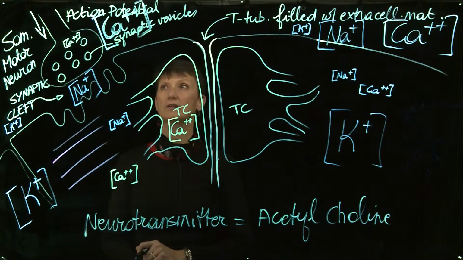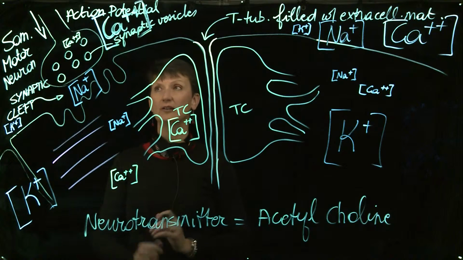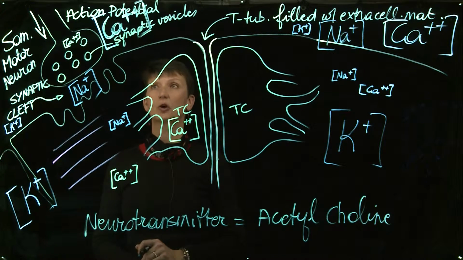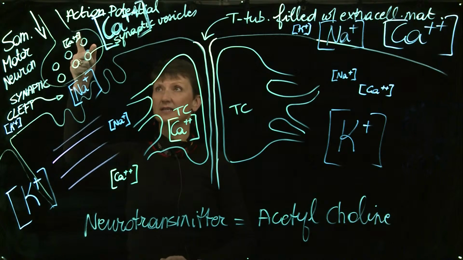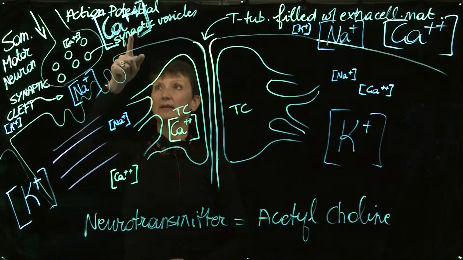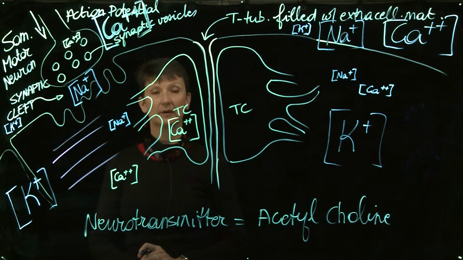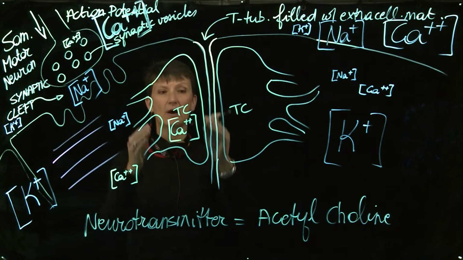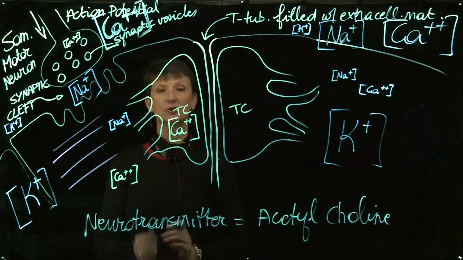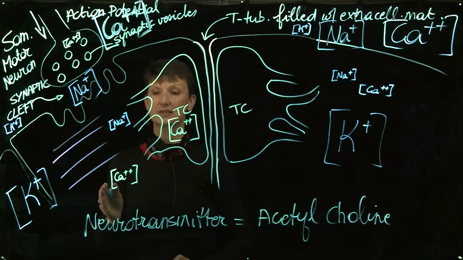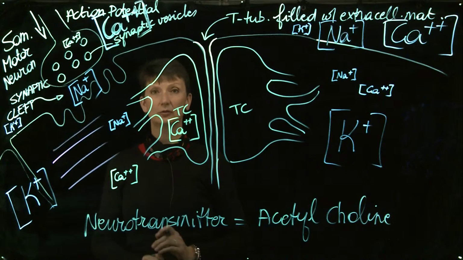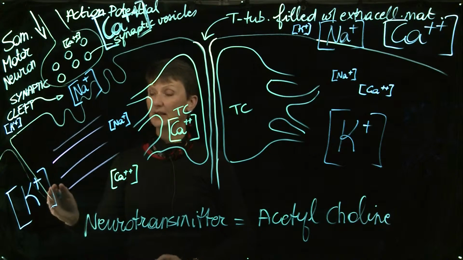If we were to look at the concentration gradient for calcium at the level of the axonal terminal, it would mean that if we could open calcium ion channels in the axonal terminal, the calcium would flow in. And if we could open calcium ion channels in the terminal cisternae, the calcium would leave the terminal cisternae to go where there's less calcium, in the sarcoplasm. Sodium would flow into our muscle cell, and potassium, on the other hand, would flow out.